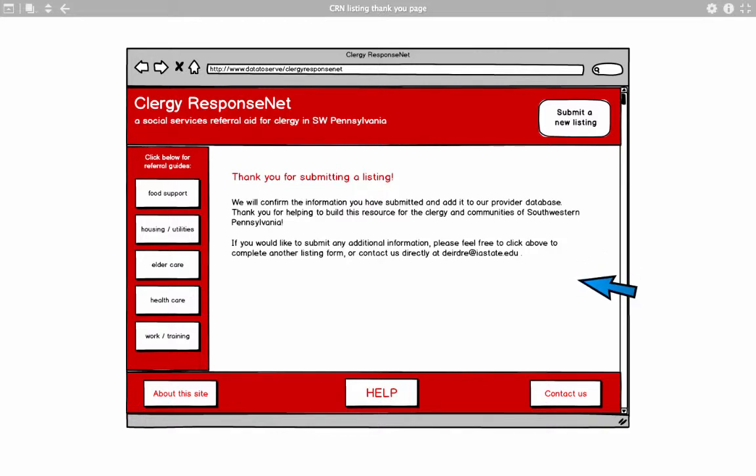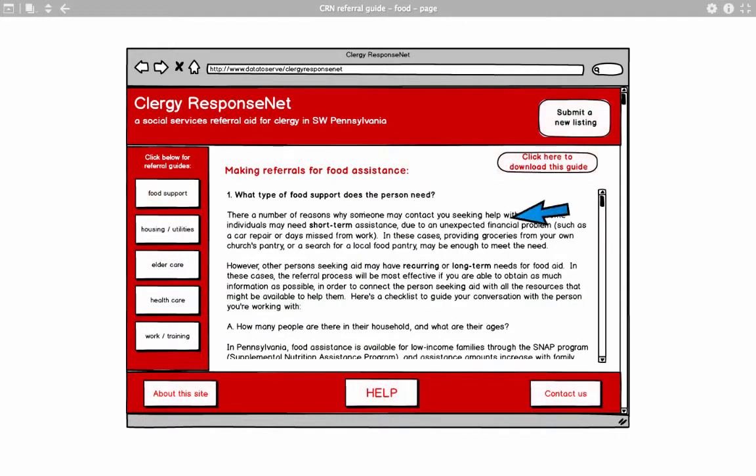In this, related to the search that we just did, if people have an interest in learning more about the overall picture of the kind of questions you could ask if somebody comes asking for aid in a particular area, they can click on these referral guides. And I've built out the one for food support, started that so far.